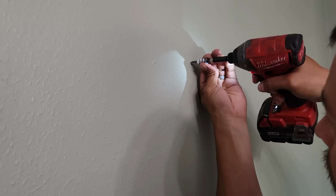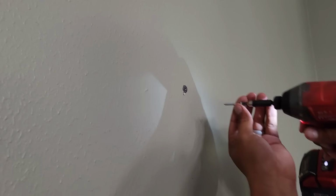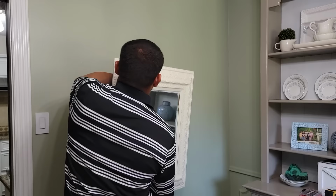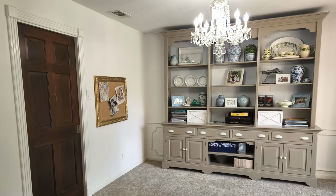My husband came in and put in an anchor on the wall because this mirror is actually really heavy, and I had a baby on my hip at the time, so I couldn't do this part. But the room is finished now. This is what we were starting with. It wasn't horrible. There was some character there, but it was very unfinished, very blah and boring.